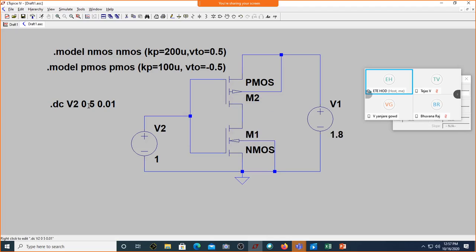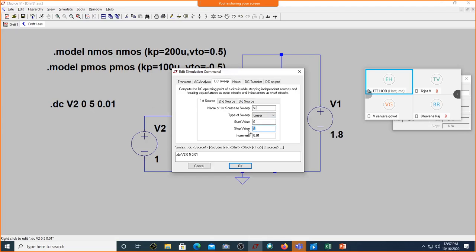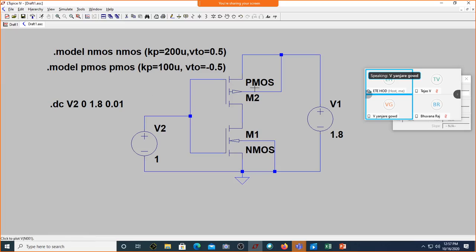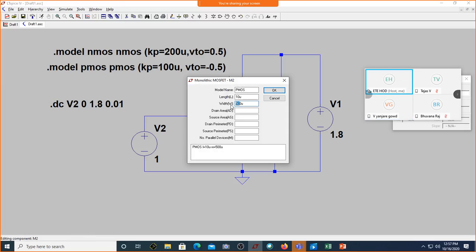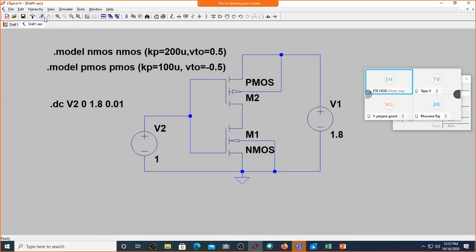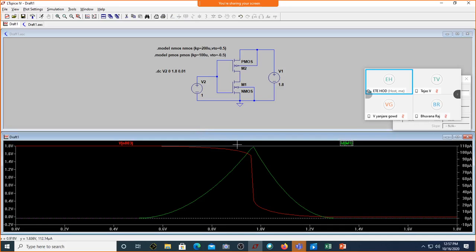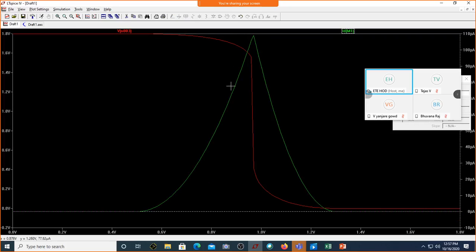This is exactly true even if I make it 1.8 volt and sweep it from 0 to 1.8, and of course you can keep the dimension of this still at 200, and then run. Can you see now? The same type of transition is happening. This is exactly the middle. It will move to the right side if P is stronger. This will move to the left side if N is stronger or P is weaker. Correct? In that way we can play with the noise margin for both low input voltage, or logic low, and logic high.